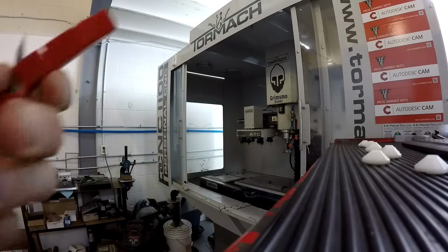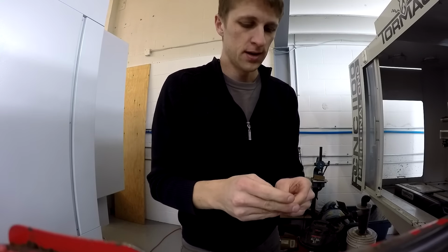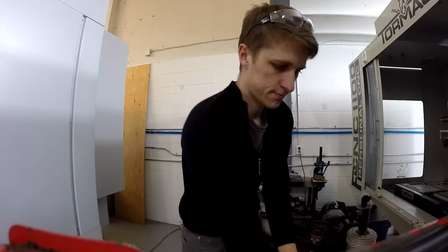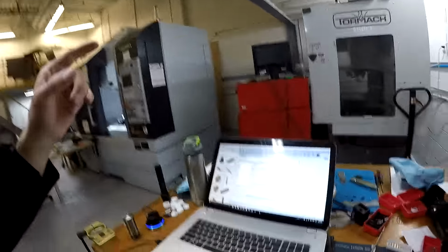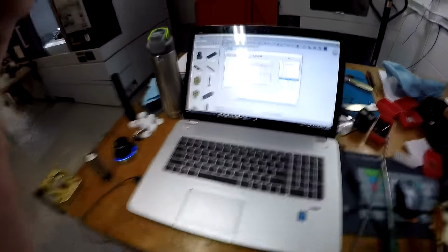Super tiny, 20 thousandths of an inch, like the widths of four hairs put together, is how micro this end mill is. If you breathe on it wrong, it breaks. And I'm trying to cut titanium with it. It should work. My problem is that 2 days ago, Fusion 360 stopped doing this one job that I wanted it to do.